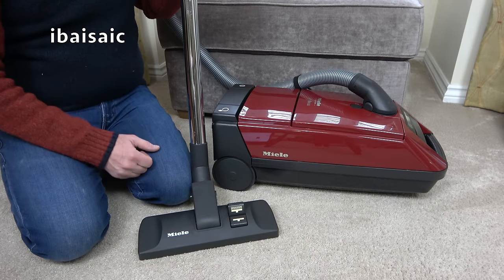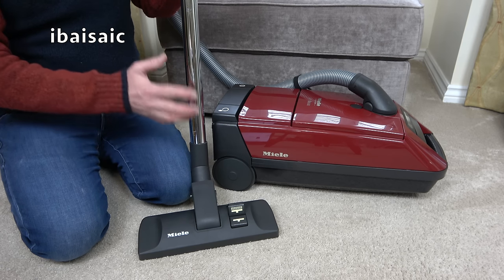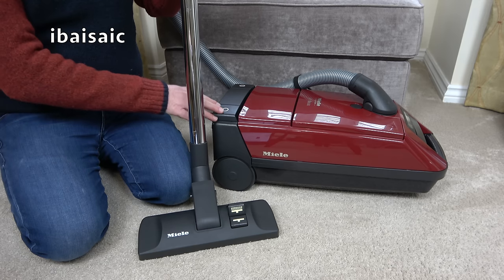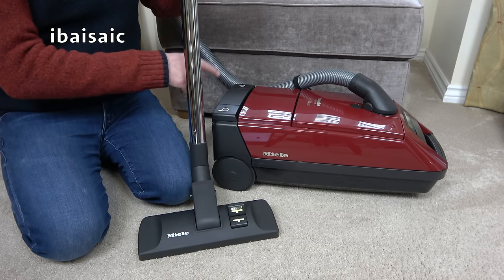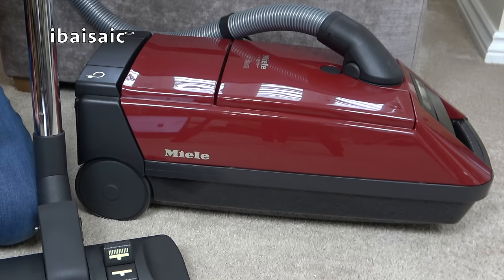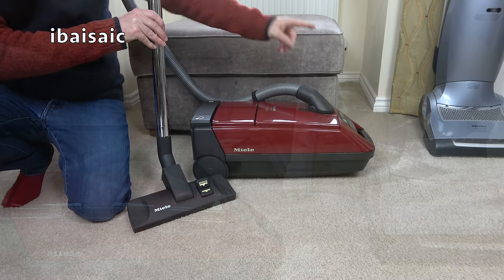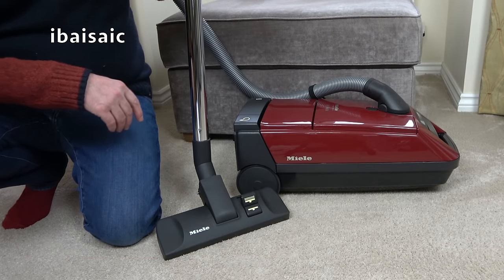Well, there you go — that's my Miele S228i vacuum cleaner, bought new in 1995. I did regret clicking the buy-it-now button since I was supposed to be doing no-buy January, but it was £55 plus postage, so £73 delivered. Brand new it was £109.99. It's lost some value, but it's certainly a very capable vacuum cleaner even now — you could use it in a modern home and it would still perform probably better than a modern Miele. For all you legends who managed to watch to the bitter end, I'll treat you with a quick demo of my Miele S7 upright. Thanks very much for watching and I'll see you all very soon for the next one. Bye for now.